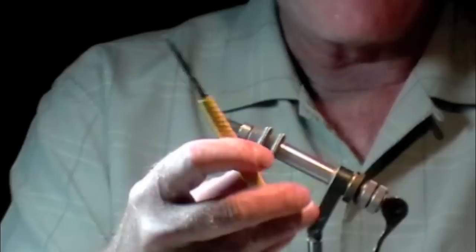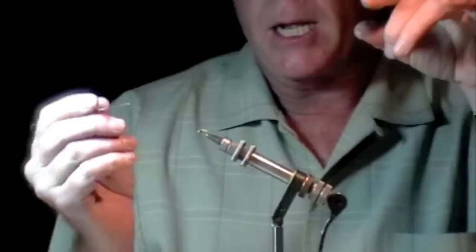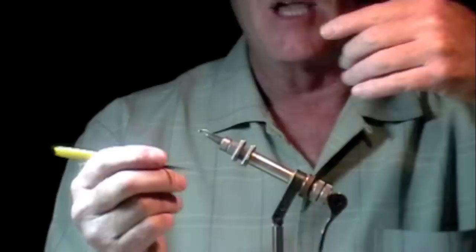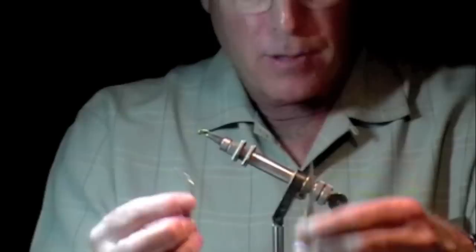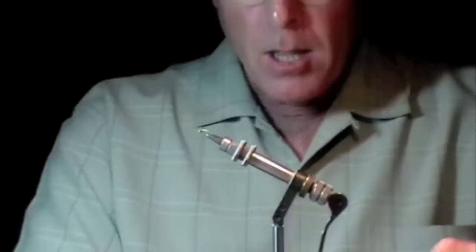The last tool is an old surgeon's scalpel — actually my grandfather's. It's tough to find something like this, but any long shank like this — it's not sharp, but it is very stout. When it comes time to picking out dubbing on flies, especially larger flies with coarse material like on the next steelhead fly, these things are invaluable — much better than scissors. Skinny points just bend; this doesn't. And there's also an extra set of jaws for handling larger hooks, which is what we're doing next. So we've done the halo, we've done the WD-40. Use these in combination with two-fly rigs, either conventionally weighted at top or the Czech-style European style with weight at the bottom, with indicators. Both work really, really well.